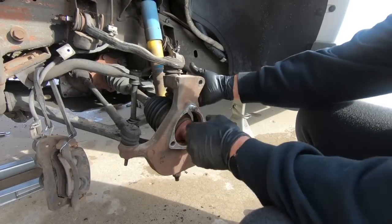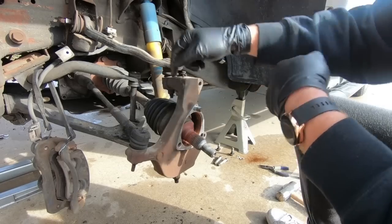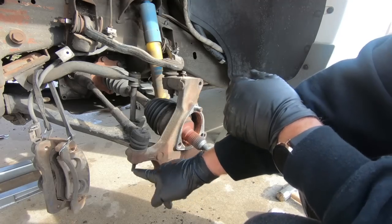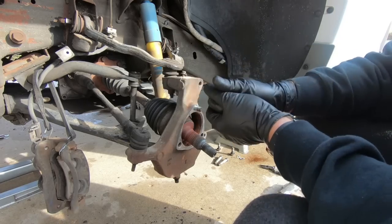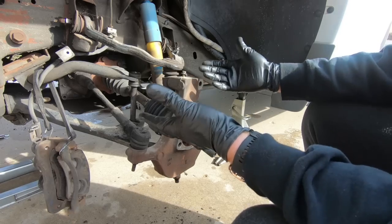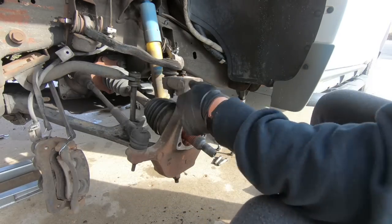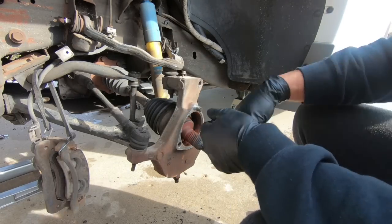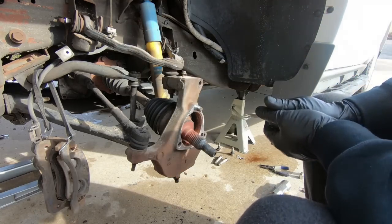And so there's an 18 millimeter up top here on the upper ball joint, and then the lower ball joint's a 24, which I'll take loose with my impact. And then this is an 18 as well. So just to tell you guys, I don't like using a ball joint separator because it tears up the boots. Now these top ones I'm going to be replacing, but the bottom ones I'm not. And so you can use that if you want, but I use a pretty good size hammer. So you guys are going to see me loosen all this stuff up, and I just run it down to the very end so it's still threaded on, and same thing on the bottom. And then I'm going to tap it with a hammer until it busts free, and then we'll get the old spindle out of the way.